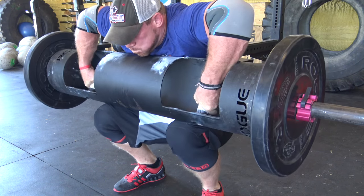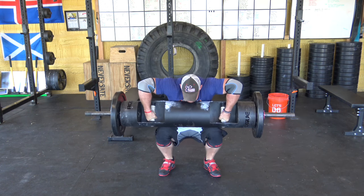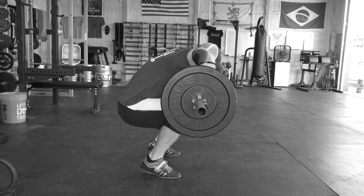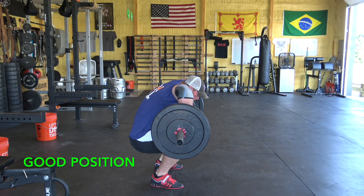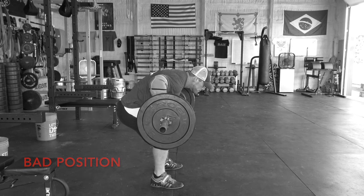Once you've done that, deadlift the log. Now you're going to find out why tilting that log downward was so important. From here you're going to drop down like you're trying to bottom out on a squat, keeping the log on the tops of your knees. Your elbows are going to shoot straight up in the air — I call this spider pose. In this position be very careful not to let that log drag you out front onto your toes; keep your weight mainly on the middle of your foot to your heels. Your butt is down and your elbows are up — not pointing backwards.